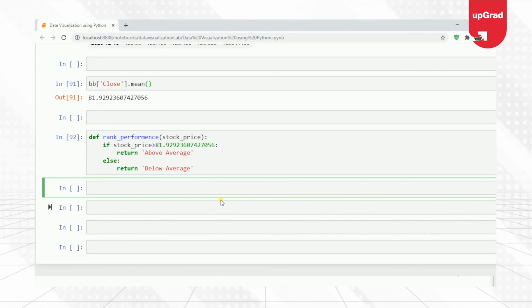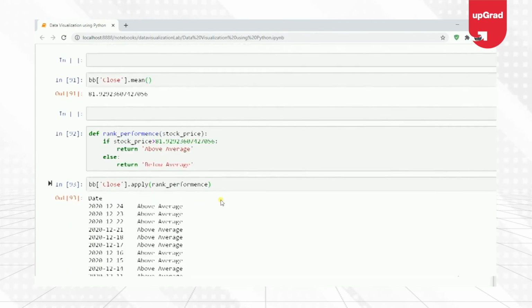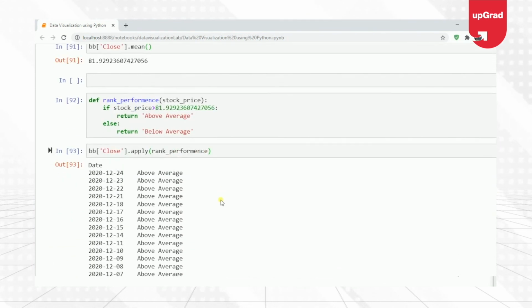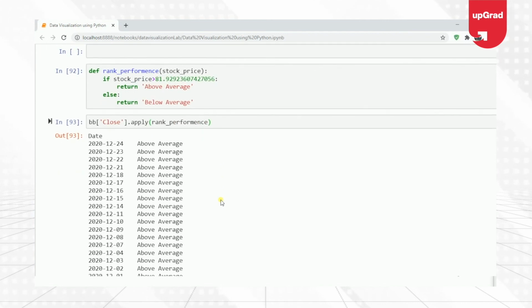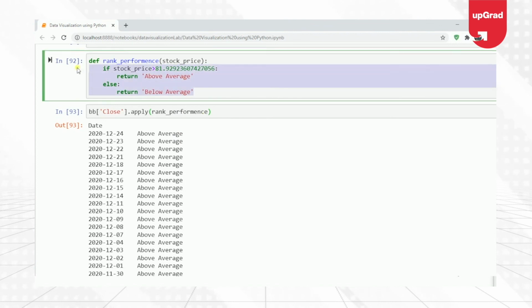And let's see exactly how it looks like. So we're going to say bb.close.apply, and we're going to call rank performance here. Now, if you look at the data here, each value of your close has been labeled as per the business logic, as per the algorithm.